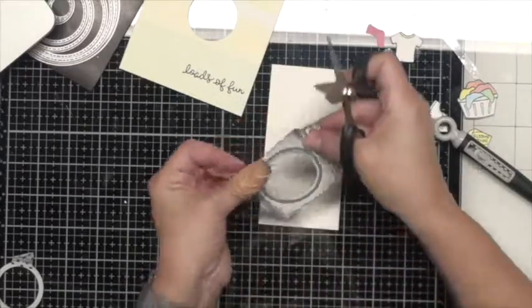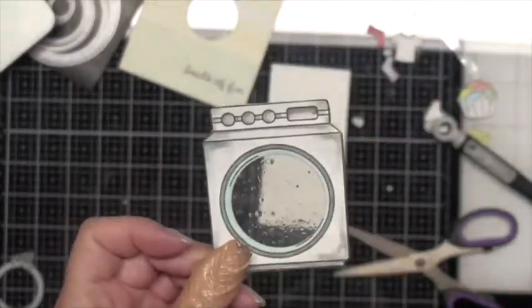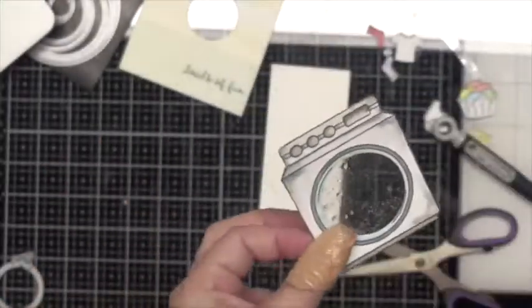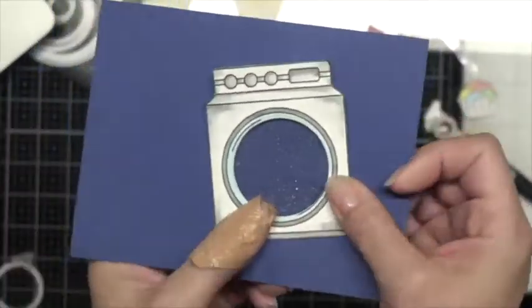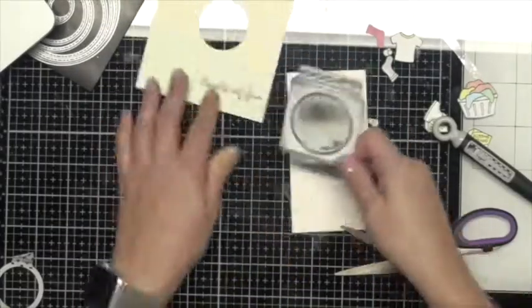I'm sorry about that. All right, so once I get that laminator sheet trimmed down, you can see how that looks. It kind of looks like suds or bubbles in there, and I think that's gonna be so much fun. I really like the look of that. I'll try and show you here on some darker cardstock if you can see it. Nice and sparkly and bubbly. It's so much fun.